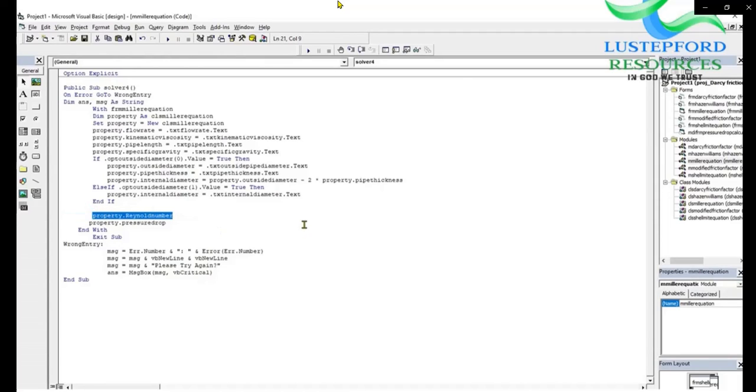They are not part of this, so I need to delete them. So let's check if there is any other mistake along the line. I don't think there is any mistake now.